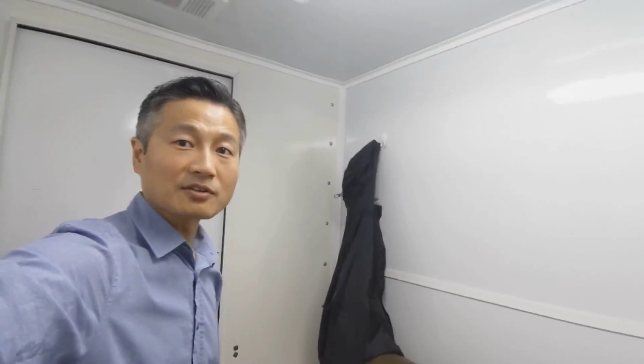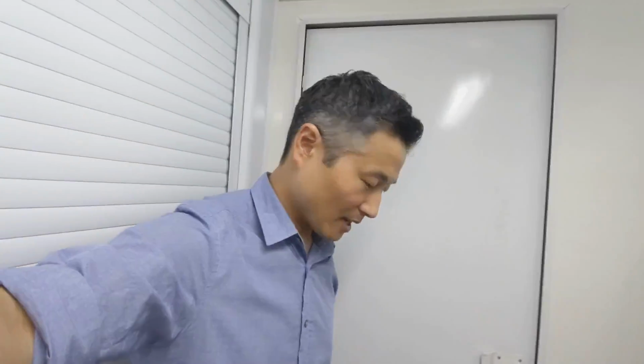What's weird about this particular trailer is that there's no mirrors inside. Most actors' trailers are going to have at least one mirror. So it's kind of odd. A little creepy that it's all white too. But anyway, so you can see that it's not a very big space. I would say eyeballing it, it's maybe 8 or 9 feet by about 4 or 5 feet-ish. But you basically have your own space.